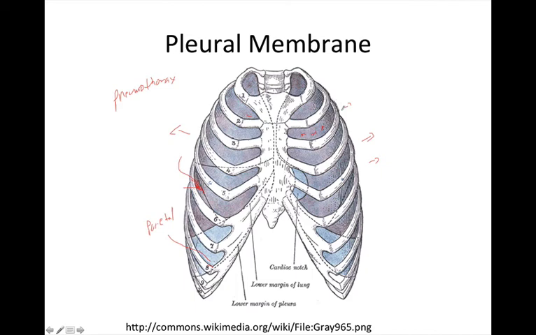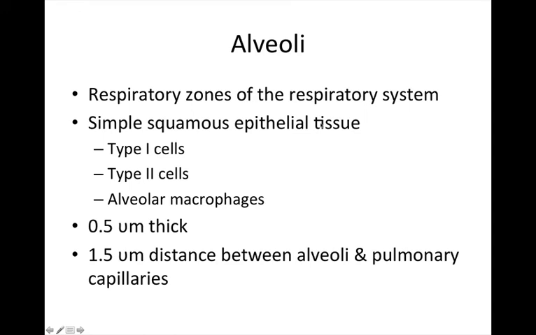What's going to happen as that thorax increases in size, remember that sticky watery fluid that's in between the two pleural membranes is going to pull on the lungs and allow them to expand a little more easily. And then as the lungs stretch out, remember the lungs are very elastic. When we need to exhale, those lungs are going to be able to recoil because of their elastic properties, which we'll talk about later on as well. So the pleural membrane is very important.